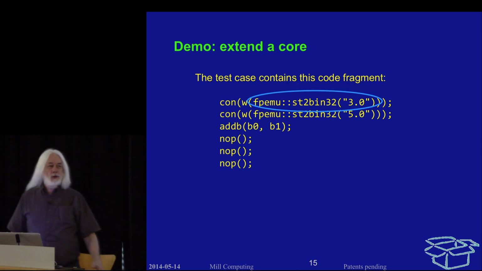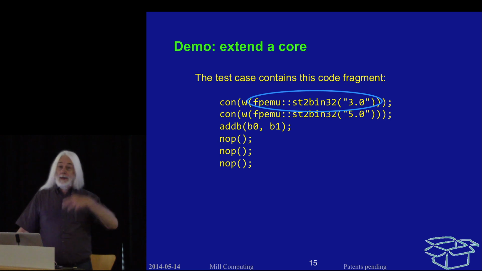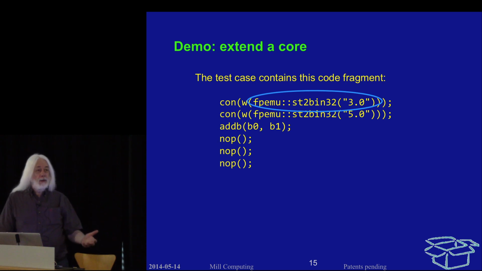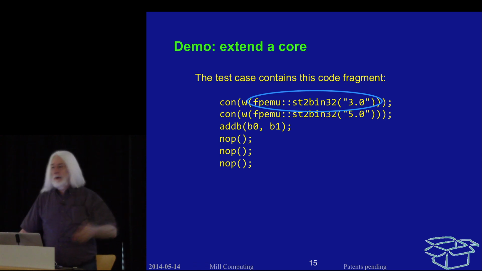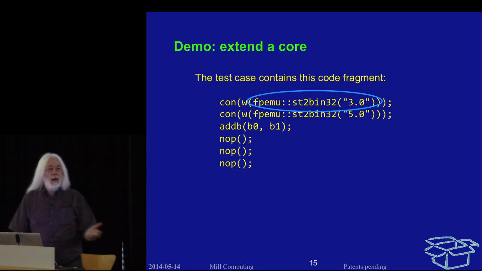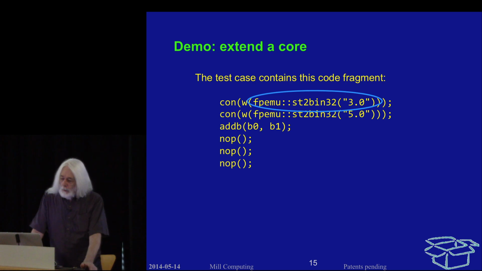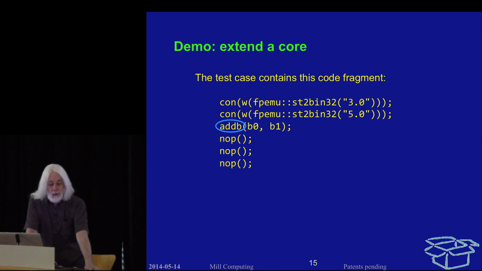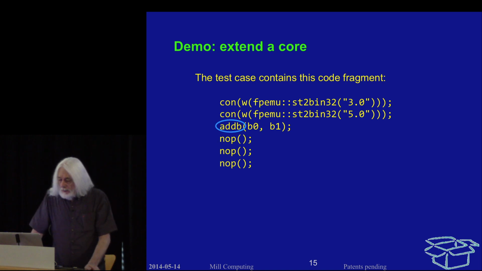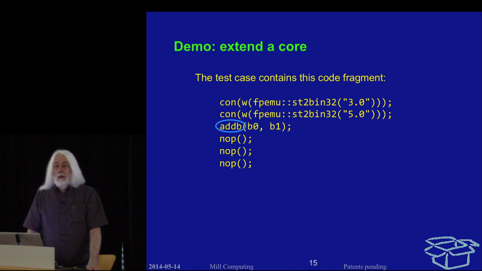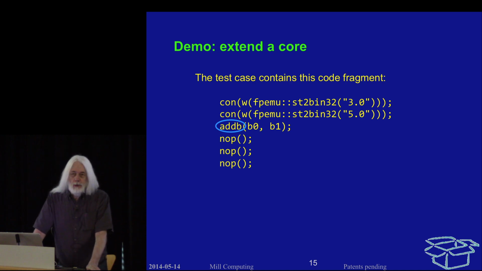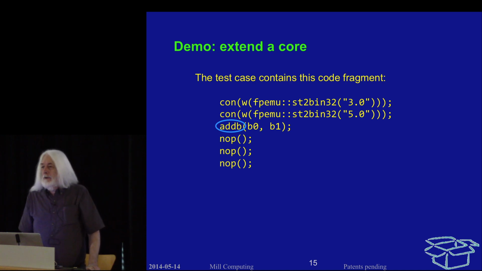We're calling into a math library which emulates mill mathematics, because what GCC would give us is 80-bit floating point or some obscure thing, which in fact we don't want. So what we're actually calling in there is part of our math package, so that we get the right constants. Add B is a binary floating point add. We also support decimal floating point.